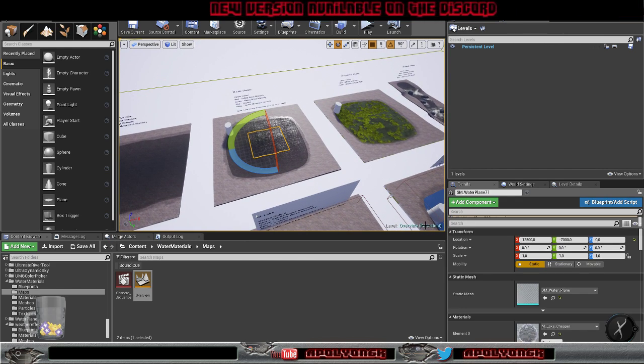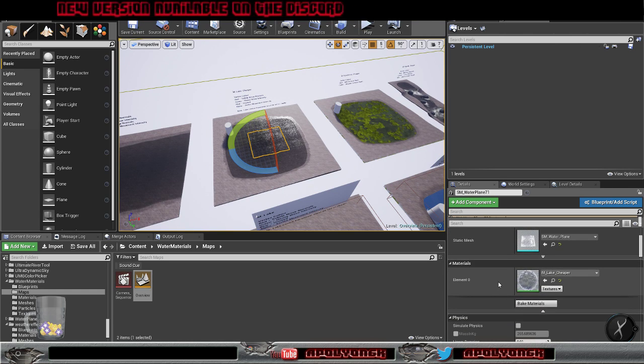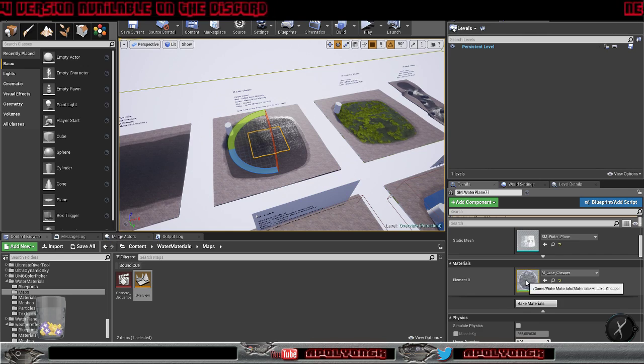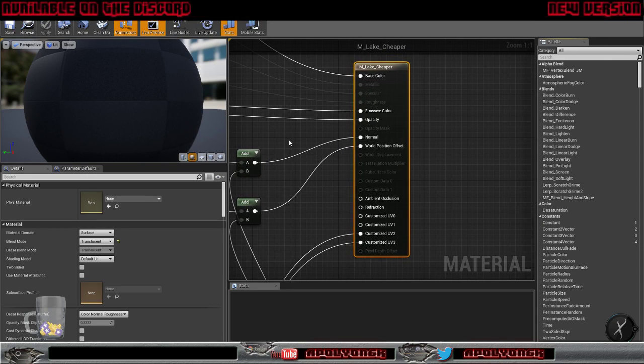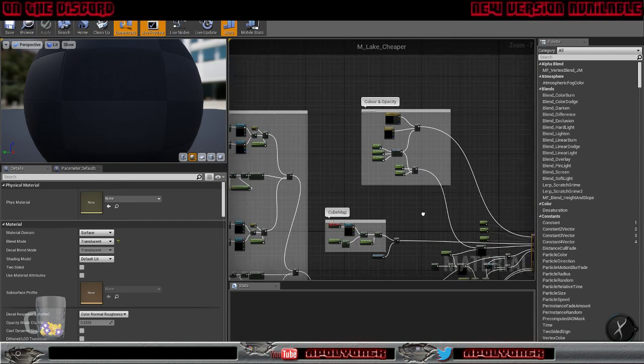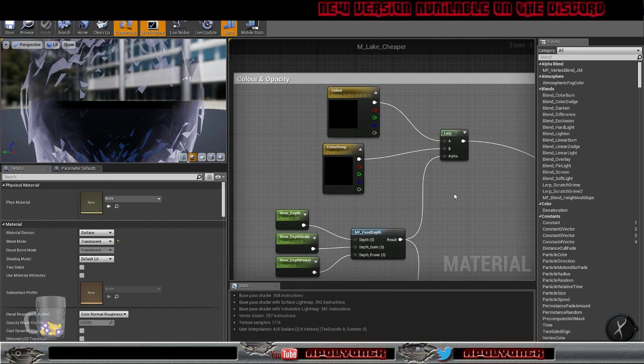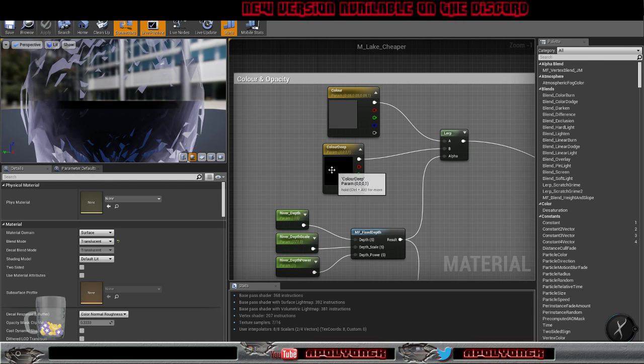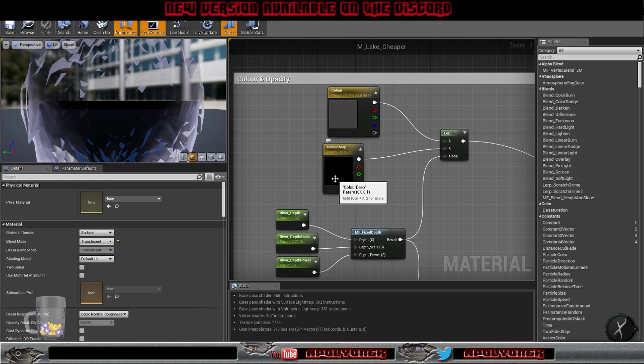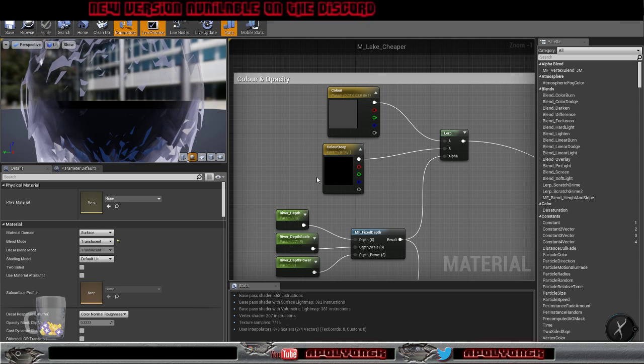Let's see, can we change the colors here? Or is it just transparency? Color and opacity. Color deep. Okay, so we can change those colors.